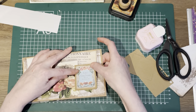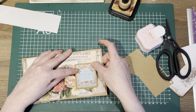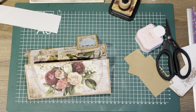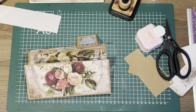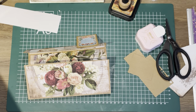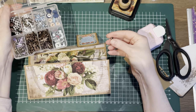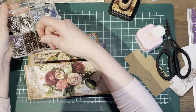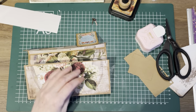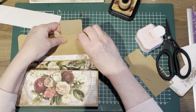And I'm gonna put it like so, but I want to attach it with eyelets. So eyelets, no, brass. Let's see, where do I have them? These are the eyelets, but I was talking about the brass, and I have some new ones. There we go. These are big. Is this gonna work? I don't know. I like them. Let's just see. One is gonna go like, oh no, they are both gonna go like this.